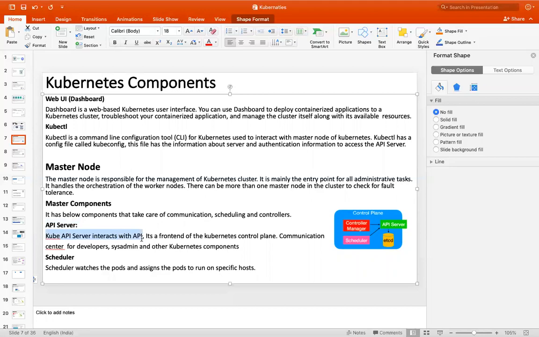API server is one kind of application which is running in the master. It's the front end of the Kubernetes control plane, the communication center for developers and system admins. If I want to deploy something in the Kubernetes cluster, I have to contact API server. If I want to update something or delete some application, I have to contact API server.